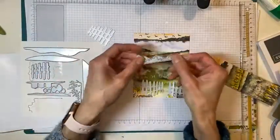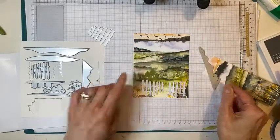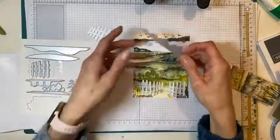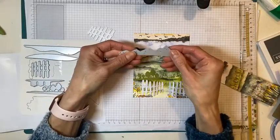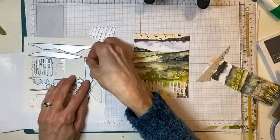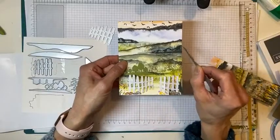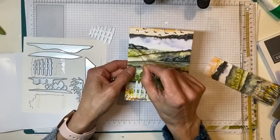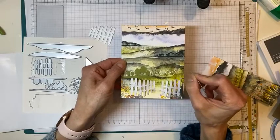So I wanted to use the dies. This die here is what gave me these details of the mountain. Now, you can layer it on top of this die for a detailed mountain, which if I wasn't using the DSP, I would definitely do that. So that will be a different card. But I just wanted to add a little bit of something to this card where you already knew there were mountains based on the coloring in the DSP. So I've just added those.